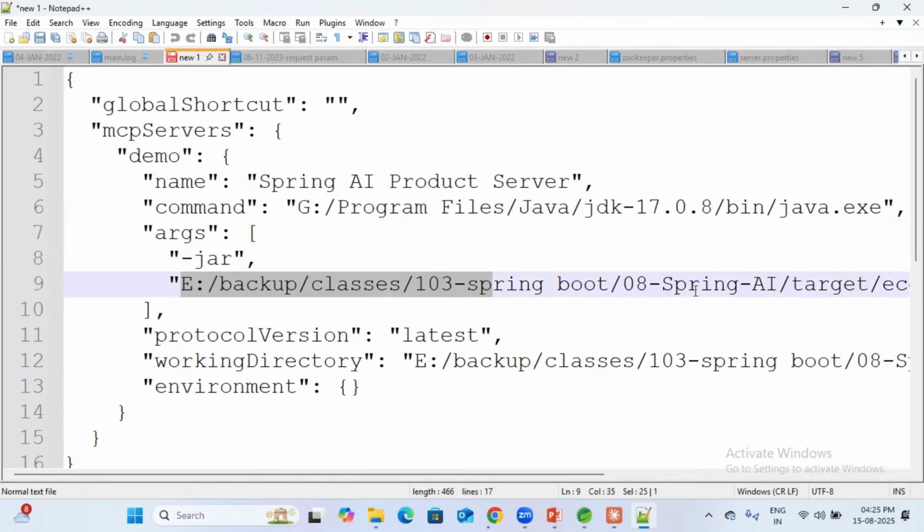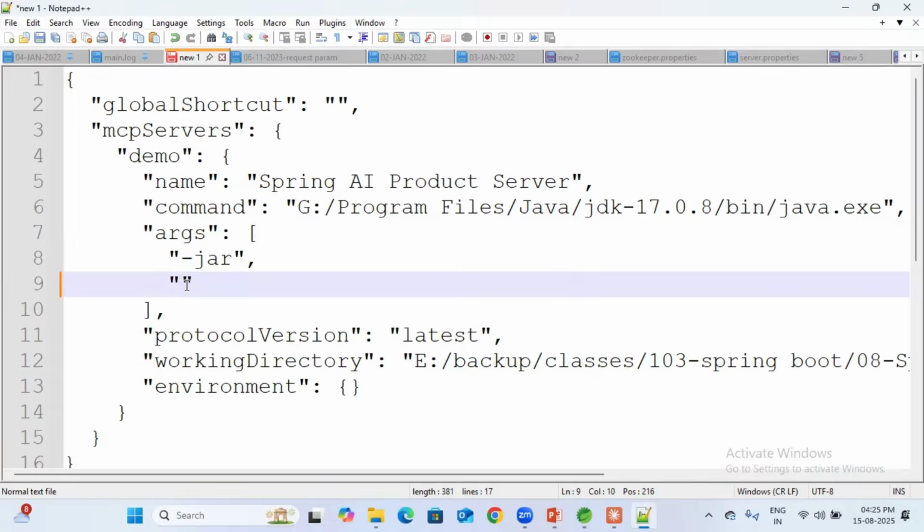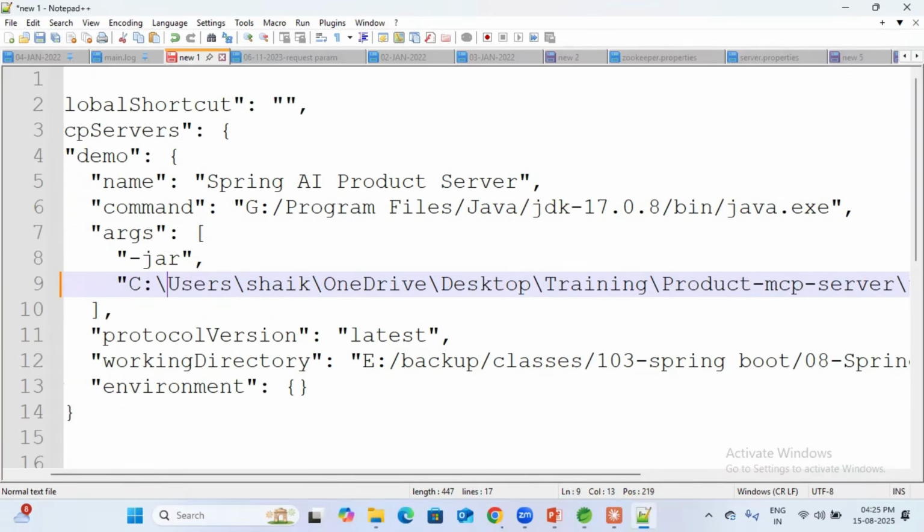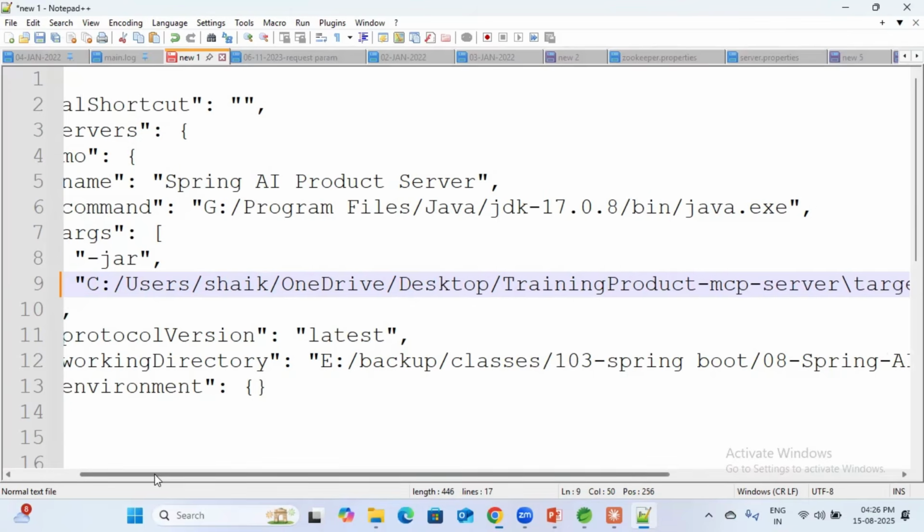Yes, this one, right? Let's remove the earlier one and provide our path. I have provided the path. Don't use backslash, use forward slash. Okay, modify everything you need to.